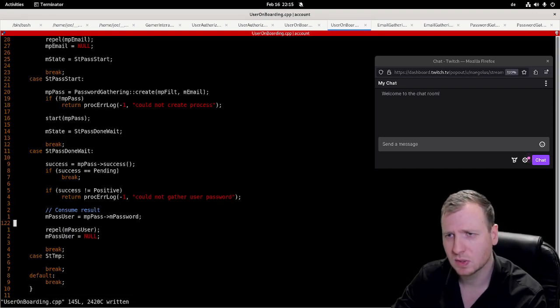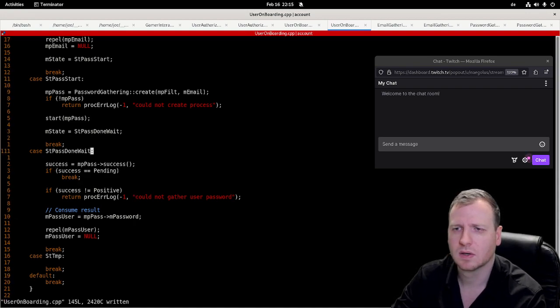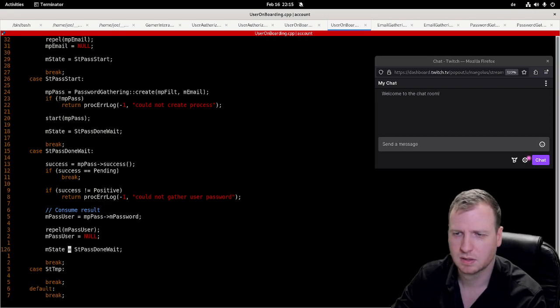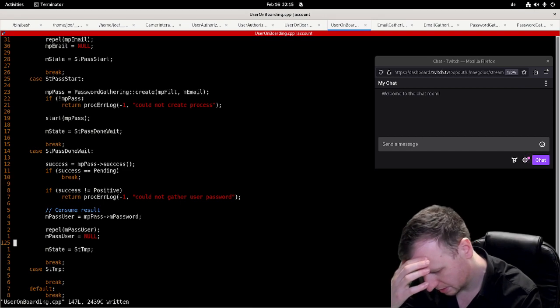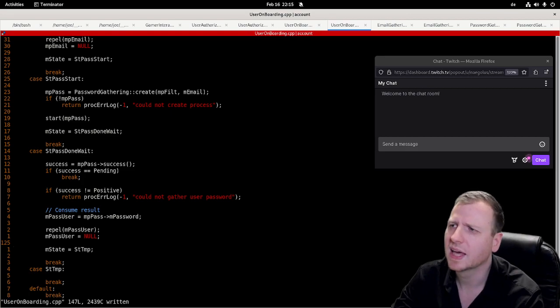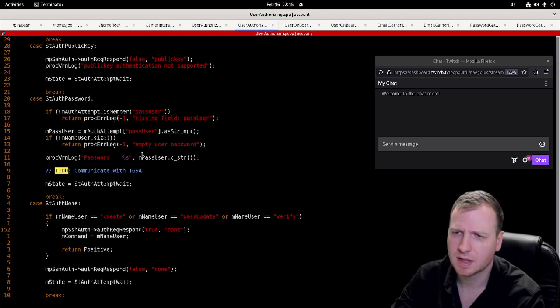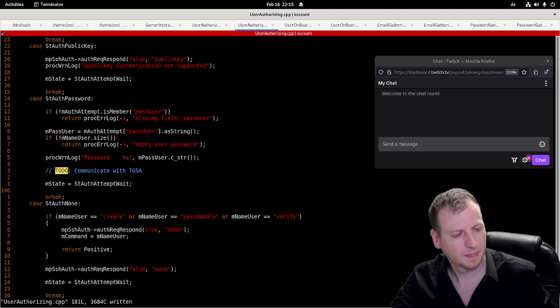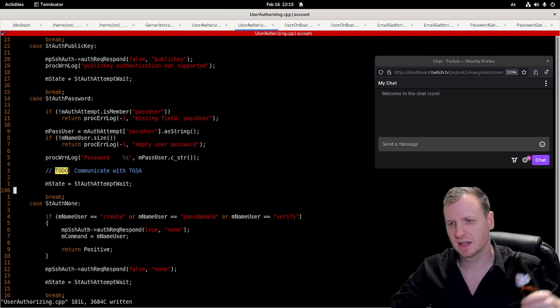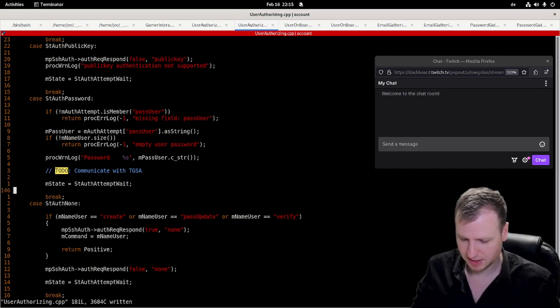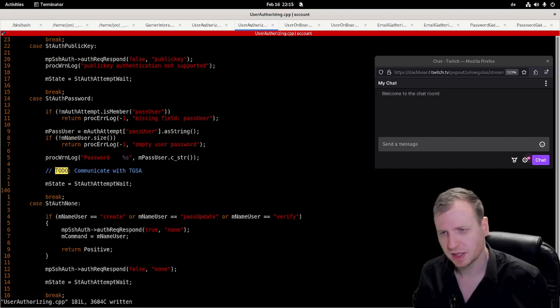And now in the user onboarding process, we execute the same thing, the same request as the user authorizing process.